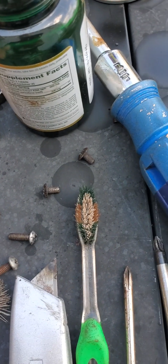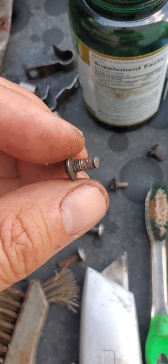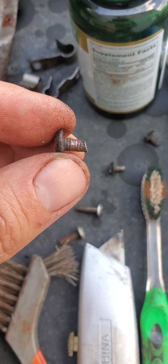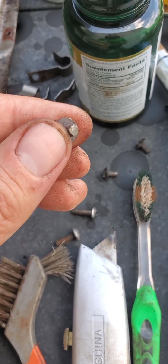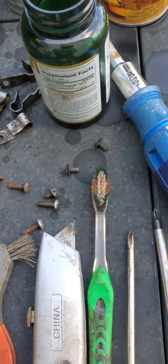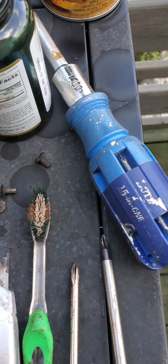And then, oh, this one was pretty decent, as far as the head goes, but the thread was the worst of all. And of course, I made it worse. But you could see the end when I pounded it. So even when I got it through all these threads and applied force with the hammer, I still couldn't get it out. Eventually I even tried to deburr it a little bit with the Wonder Bar and stuff. Eventually I just got the hammer and the narrow screwdriver and pounded it right out. So definitely those screws need to be replaced.